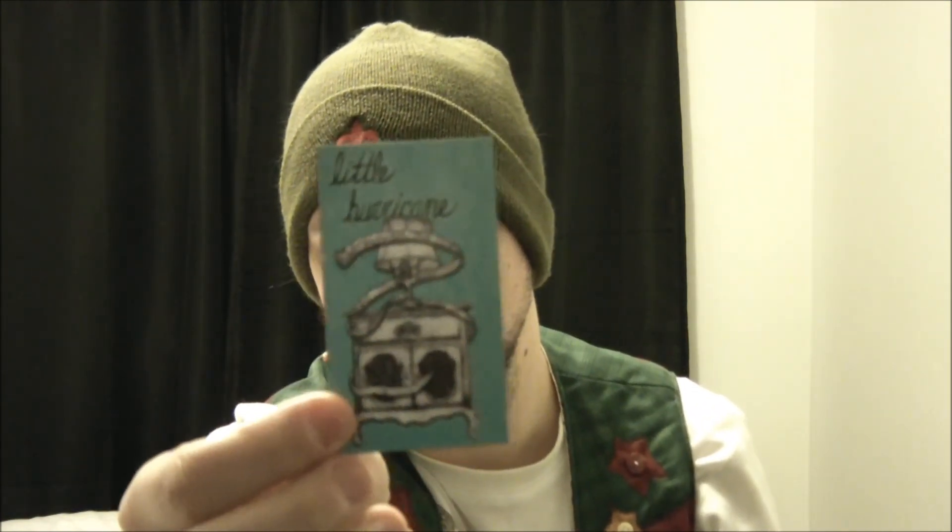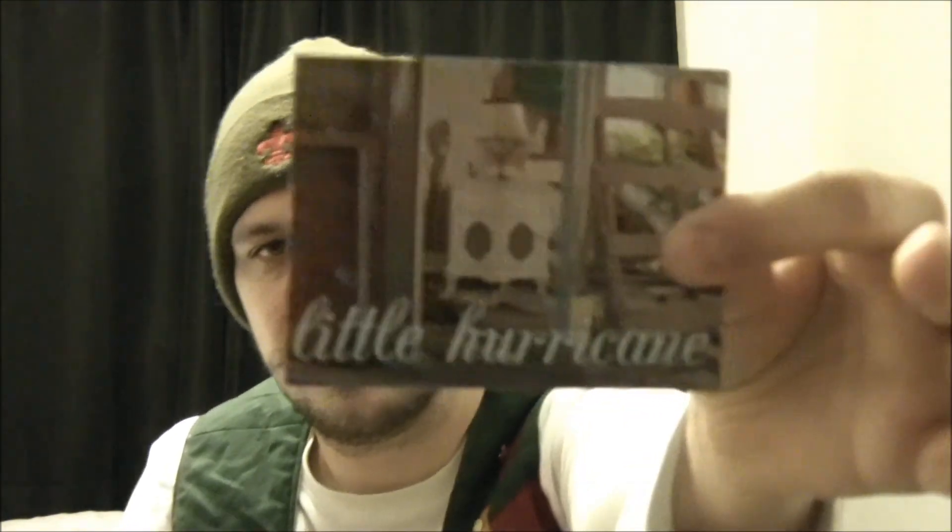This one was a bonus they sent me — I just sent them three photos, so this one was all on them. I thank them very much. And that's the band Little Hurricane. Also sent with it was a card: To Adam, Little Hurry — which I thought was cute. It says thank you very much, and on the inside, Adam, thanks for the kind letter, hope to see you in Portland soon — and it's signed as well. But the awesome part I totally wasn't expecting: they sent me three magnets. My wife really likes these magnets too, so that was cool.